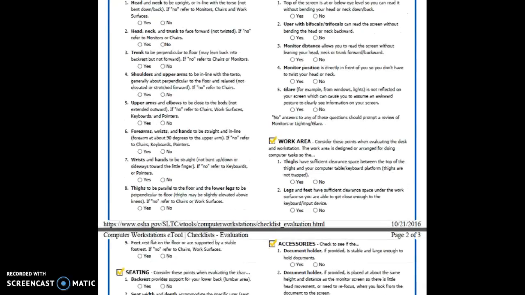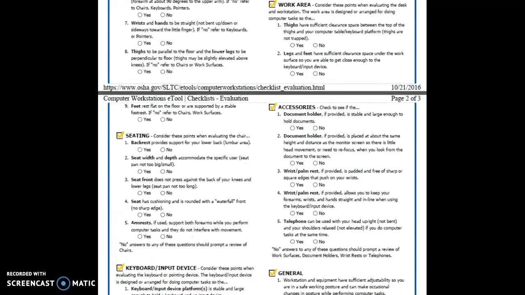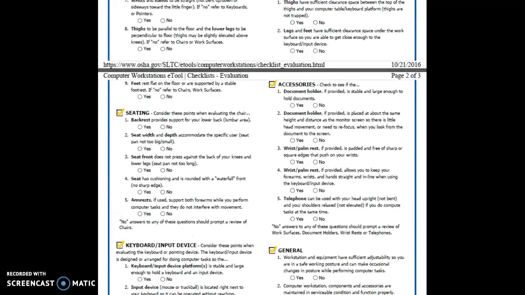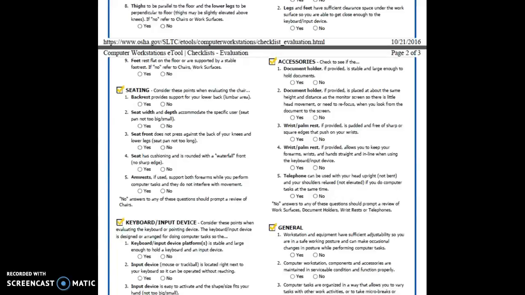The next section is all about how you sit. I've decided I desperately need a new chair because I don't have very good posture because of my chair. Then there are all the other accessories that go along with it, everything from your telephone, maybe what you've got your paperwork sitting on that you use if you're typing off of something, mouse pads, all of those kinds of things fall into that category.